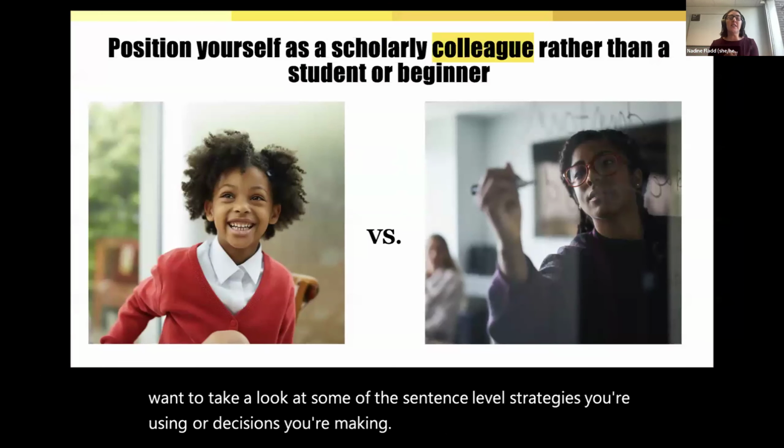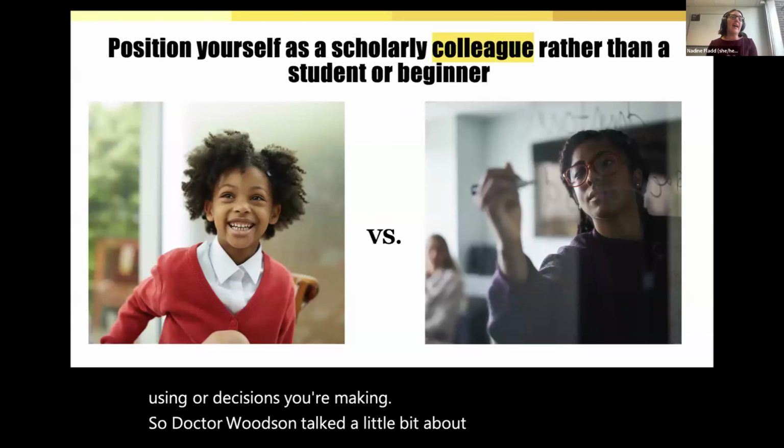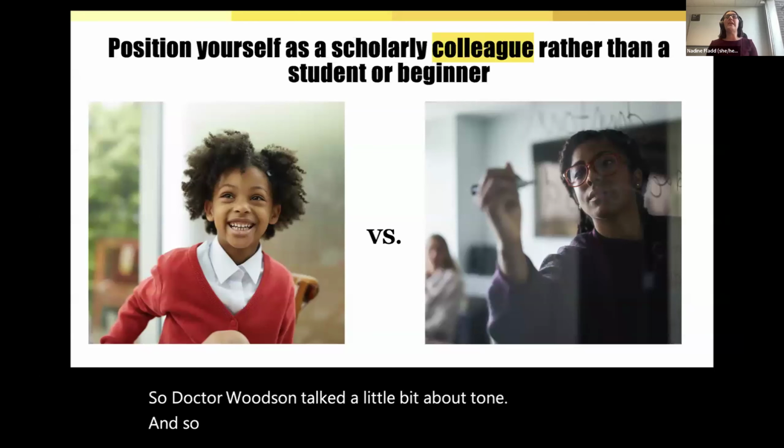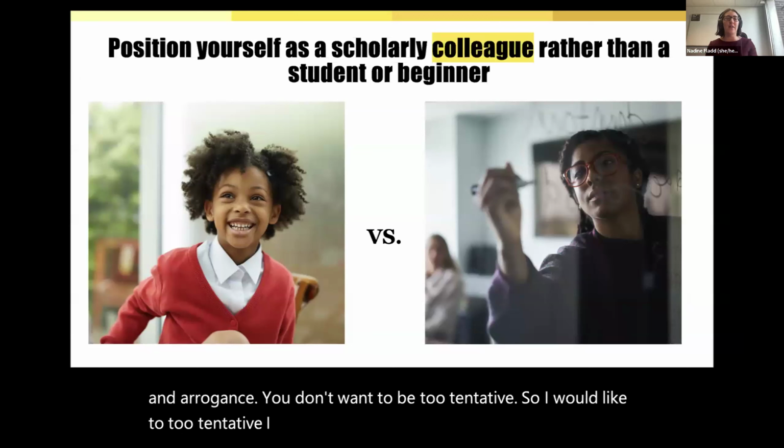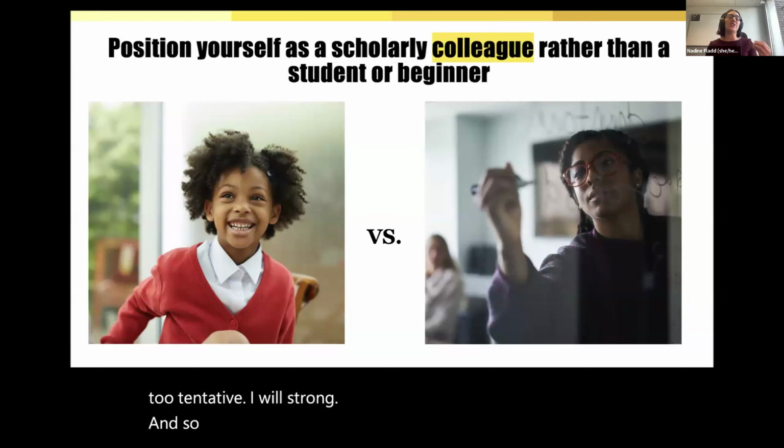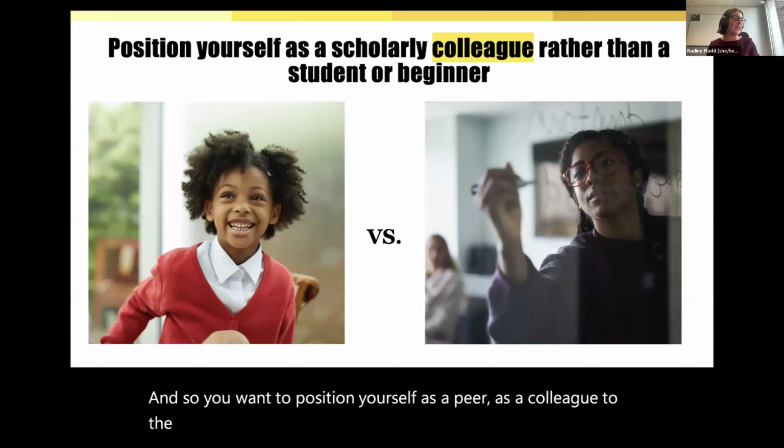So Dr. Woodswood talked a little bit about tone. And so, yes, you want to be walking a line between confidence and arrogance. You don't want to be too tentative, so I would like to, I will, strong. And so you want to position yourself as a peer, as a colleague to the people who are reading the proposal, right? Like you are already a researcher.